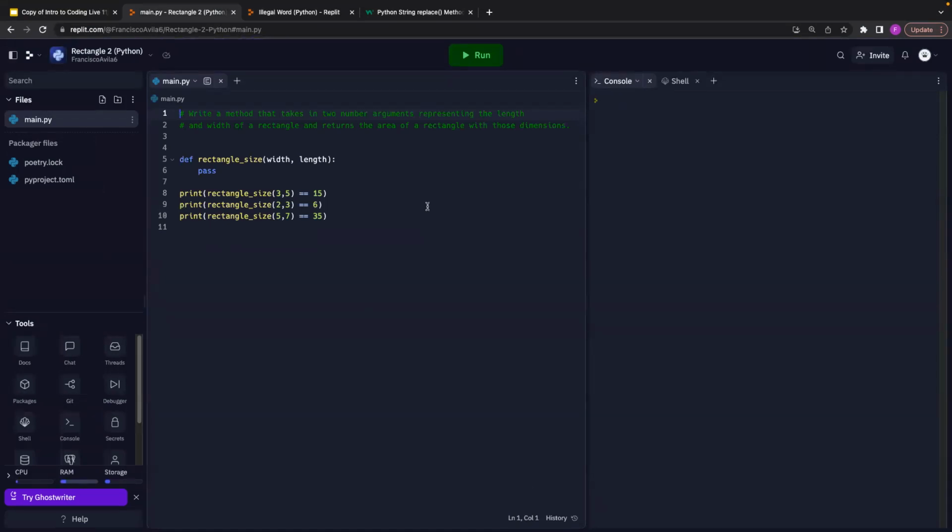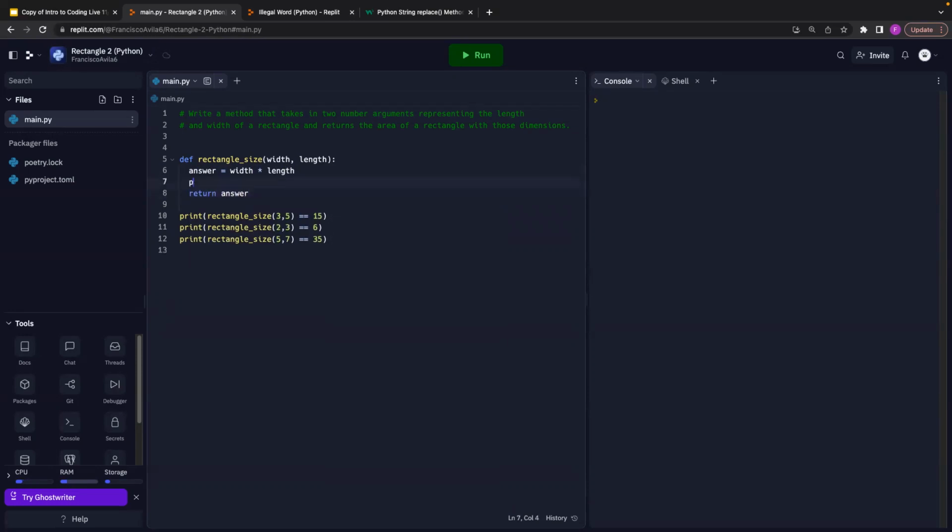Okay, so let's just make an answer variable. Okay, answer equals width times length, and return answer.